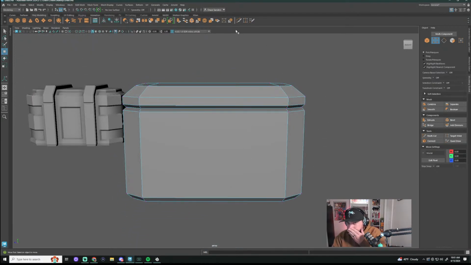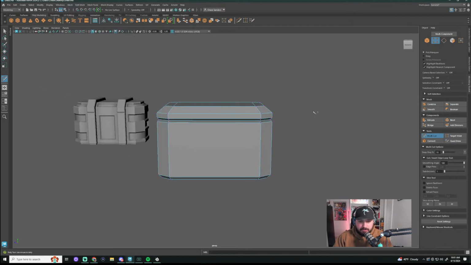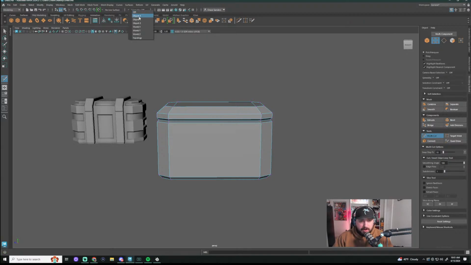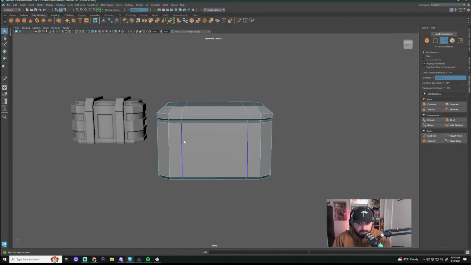Okay. So now we need to build these sort of metal pieces that kind of jut out. So with that, I'm going to go into my symmetry mode, and I think my symmetry is going to be in the Z axis for this. And I can just cut through the whole crate like this. I'm going to cut once here, and then go to my edge mode here, and I'm going to try to straighten these back out. It might not work with the Z symmetry turned on.